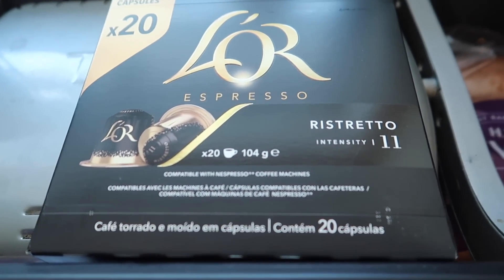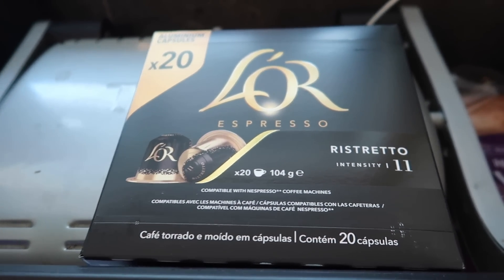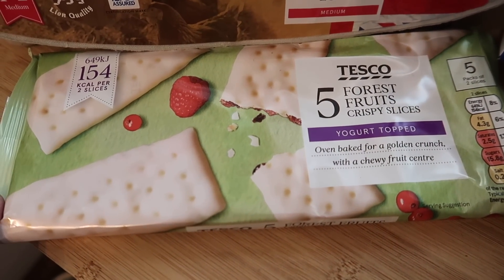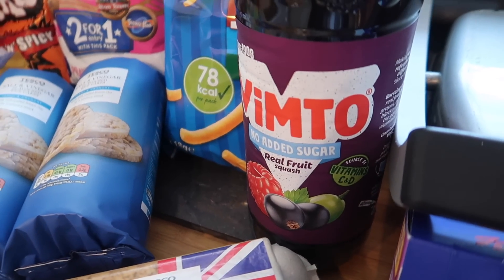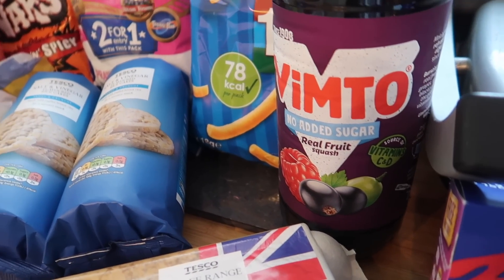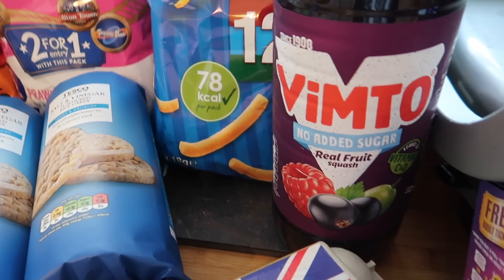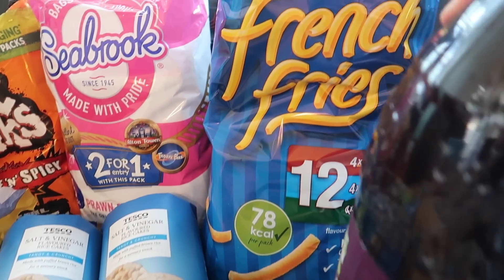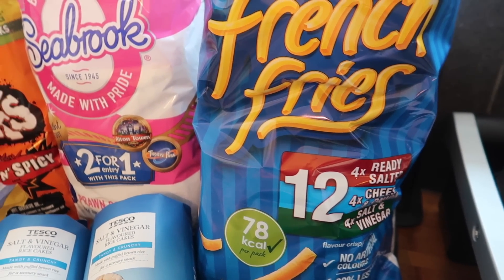I got some salty caramel munch bars and some Frosty bars — both a pound. Some Lavazza espresso pods for our espresso machine — £5 for 20, quite a good price, and they're the aluminium ones which I think work better. I got some forest fruit crispy slices, the yogurt-topped ones, for 90p. Some free-range eggs, some Vimto no-added sugar — I refuse to buy the quadruple-strength squash because I always mess it up and I don't have space in the fridge, so Vimto is simpler.